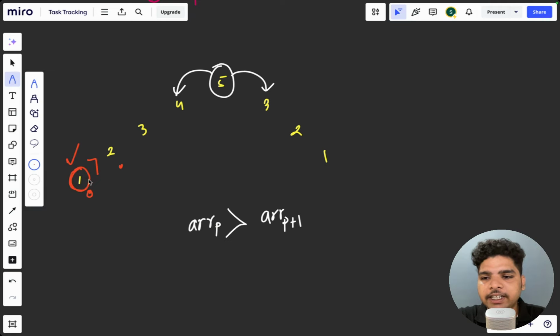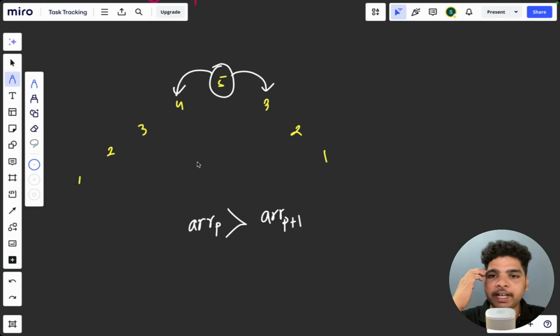Now tell me, is this applicable here? No, right? Then we search this element, then this element, then this element. When we are at this element, we can say ARR of peak is greater than ARR of peak plus 1, means this could be our peak index. That we can find by applying linear search, right?